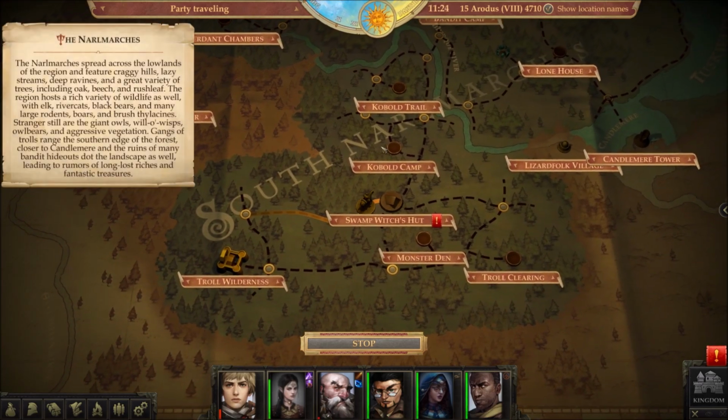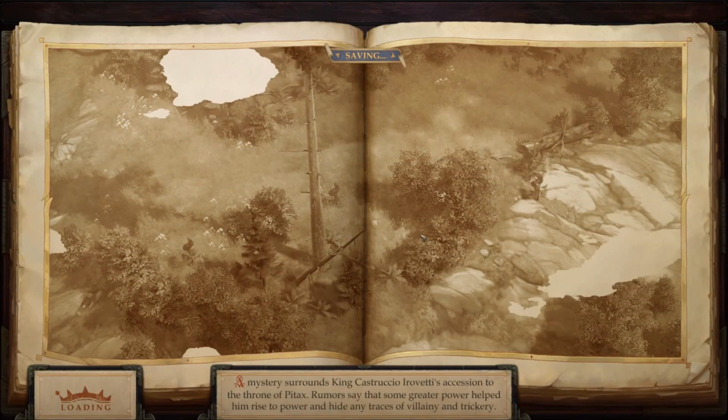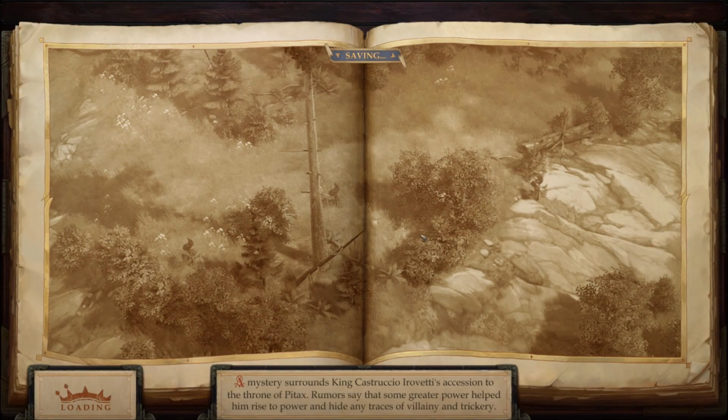We're not going to do the Hodag layer. That's something we can come back for later. I'm not worried about that. We're entering the Swamp Witch's hut area because we actually have not really explored here very much at all. I didn't even realize this until earlier today. We're still not going to. But I'm going to do all the stuff that I did earlier. So, see if I can show that to you.